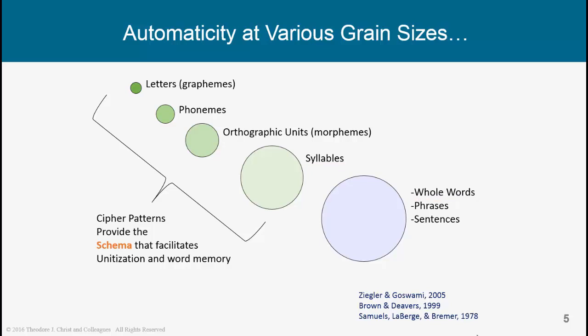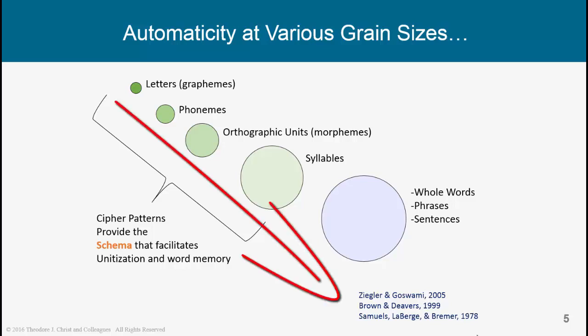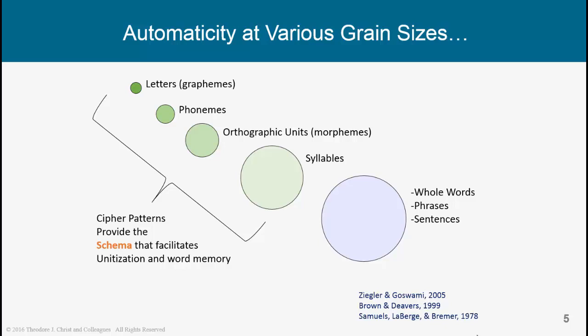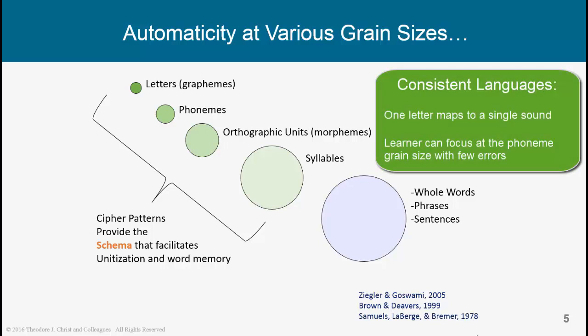The significance of automaticity is indistinguishable without recognizing this psycholinguistic grain size theory because the theory emphasizes that automaticity can occur at different levels or units. And granularity here refers to the idea that there are many orthographic units available to a child who's learning English. According to the psycholinguistic grain size theory, young learners of relatively consistent languages, those that can have a letter that immediately maps onto a single sound, so one letter equals one sound, the child focuses exclusively at a small psycholinguistic grain size, and they're able to make very few errors when they make that connection.